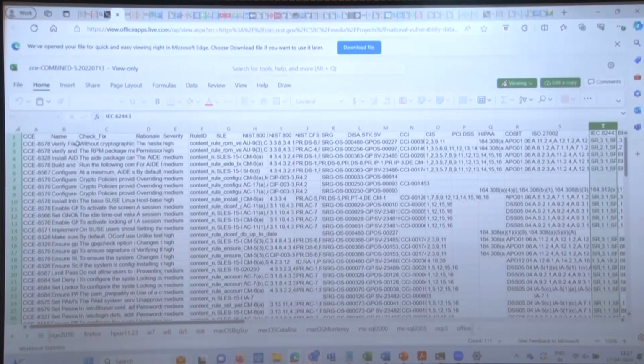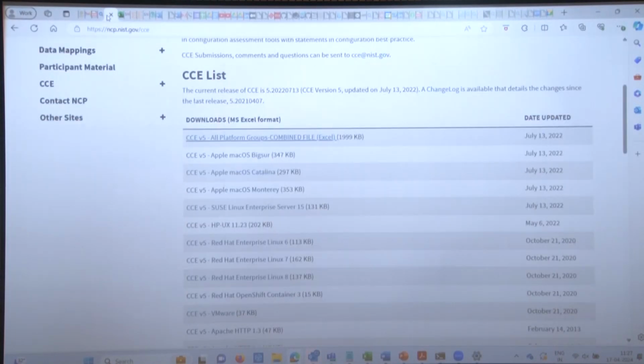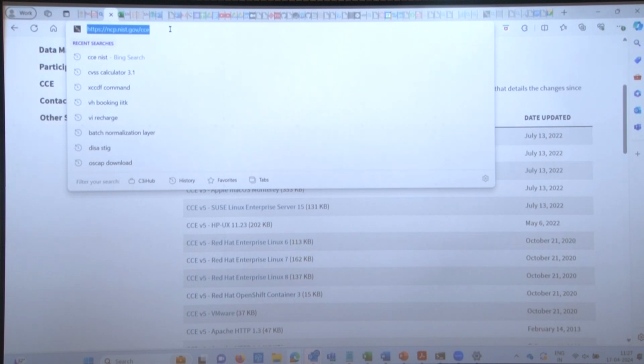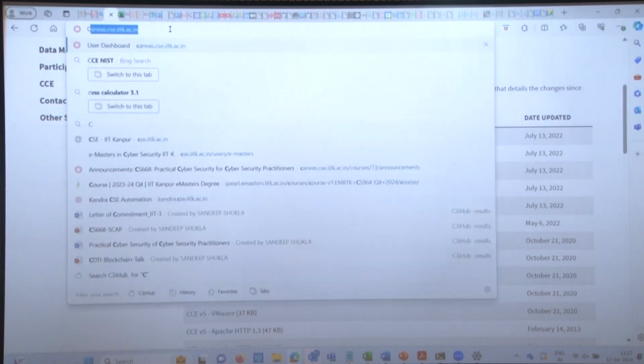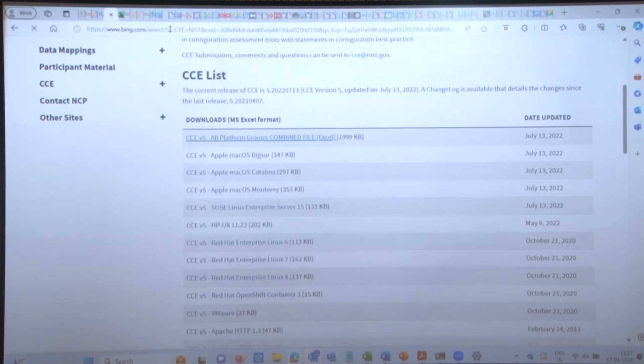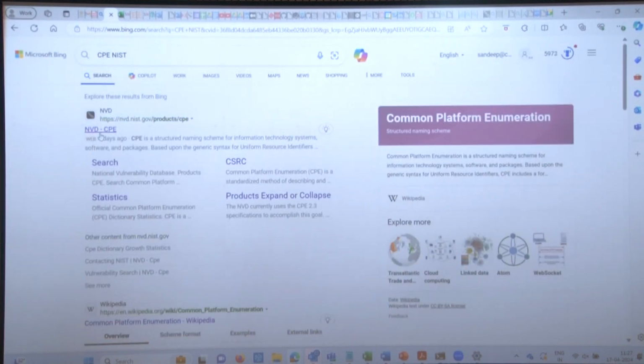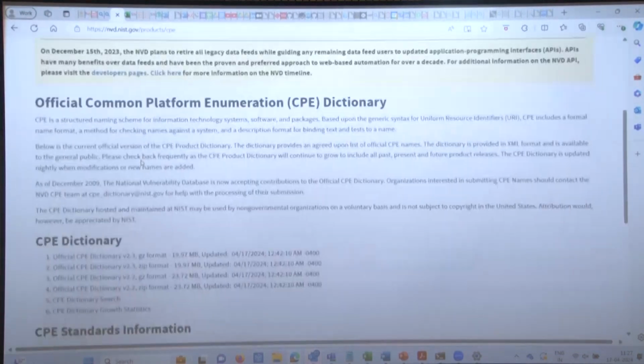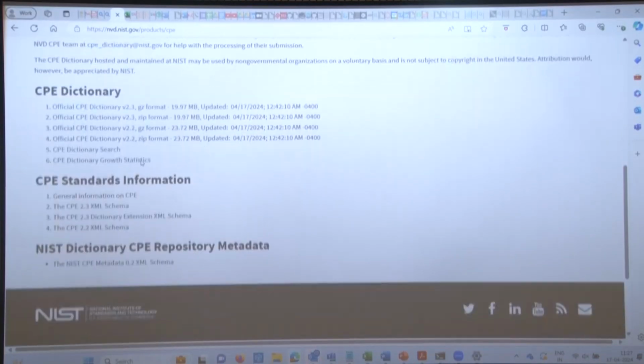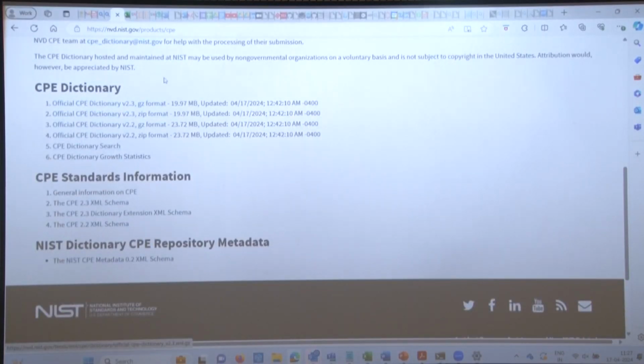So, now if we look at the CPEs, this is the CPE dictionary. As you can see, even in a zipped, compressed format, it is about 20 meg.